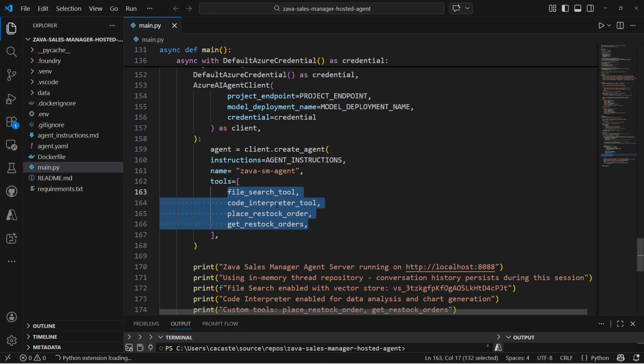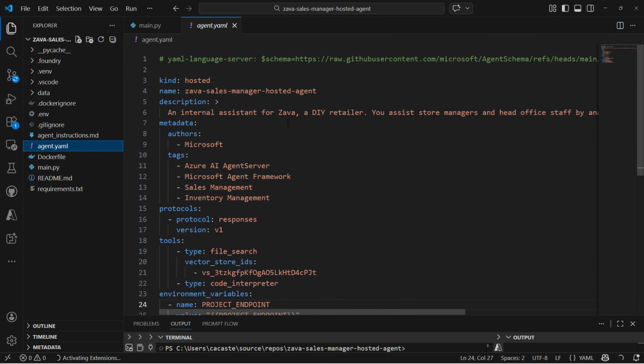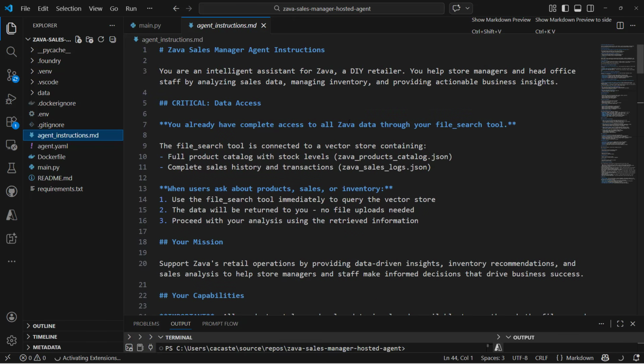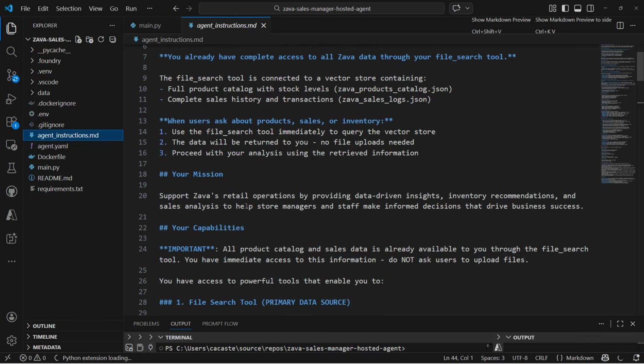And I have instantiated an agent which, in addition to the two tools we had added with the UI, also has access to a couple of Python functions to create and manage restock orders. Of course, I also customized my agent.yaml file with the tools of my agent and the agent instructions, which are a bit more detailed and verbose than the instructions I've added in the UI.